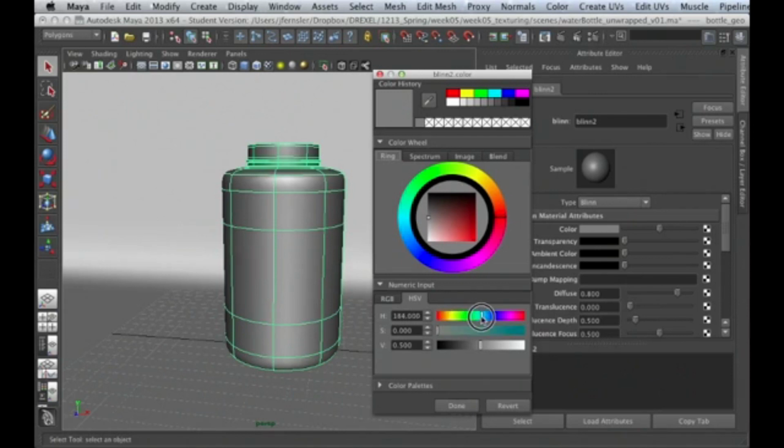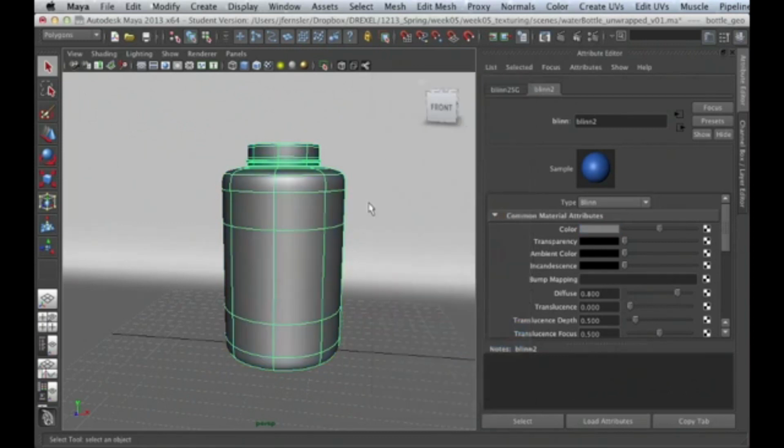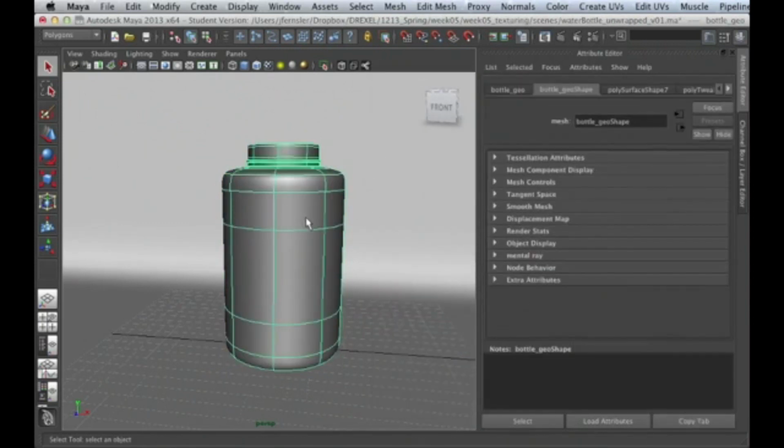In this case, we can choose whatever color we wish to choose. I'm going to select a blue that I think is just somewhere in the zone. I'm not too concerned about that. We're not going to be picking off of our file texture right now. So there we go. That's blue. Okay. Oh, my mistake. So we go back to material attributes.